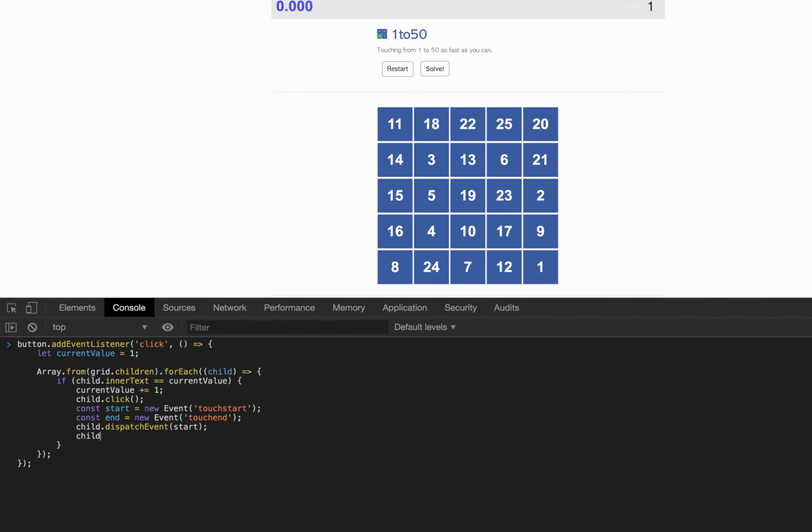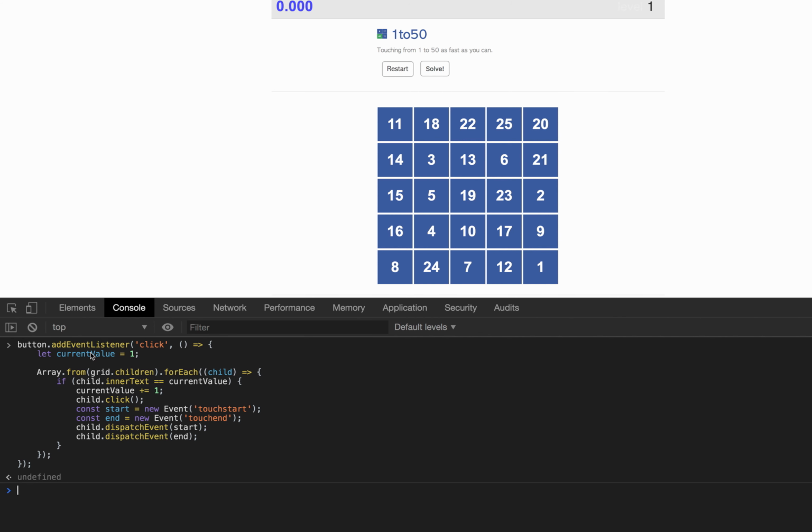So let me just dispatch event of end. Right, so we basically have, yes, we get the children, take each child, check if the child's inner text matches, update the current value, we click on the child, we also dispatch tap events for the child. I'm pretty sure that they've done this.